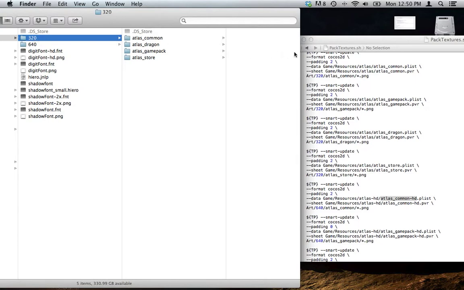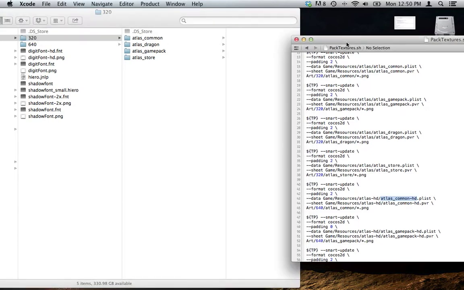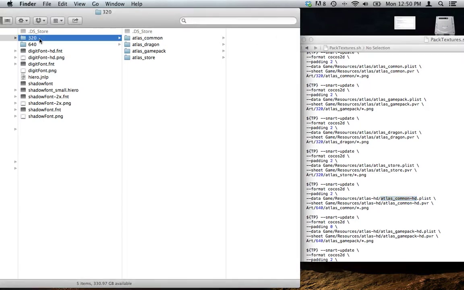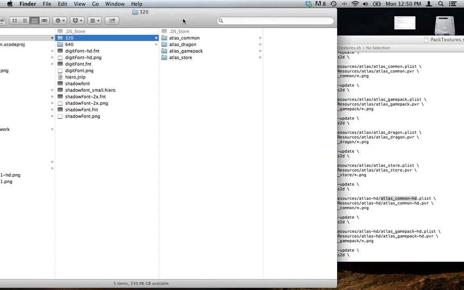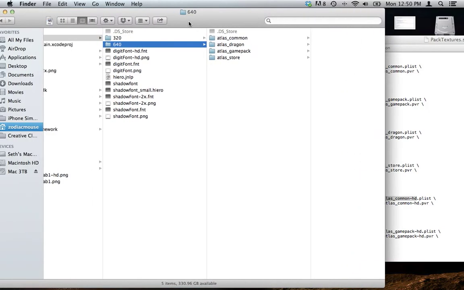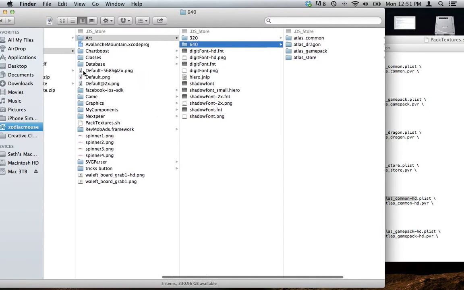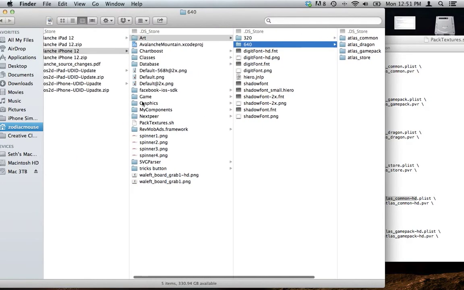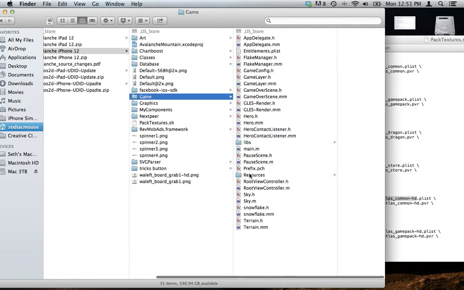So I modified the script here a little bit that you can just drag and drop in, and you can get rid of this 320 folder altogether. TexturePacker will take all the images that are in your HD folder here, and it will automatically create the sprite sheets that are in game resources here.